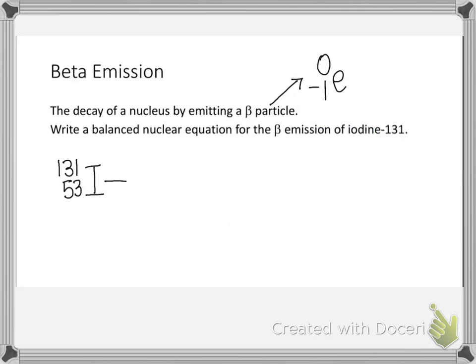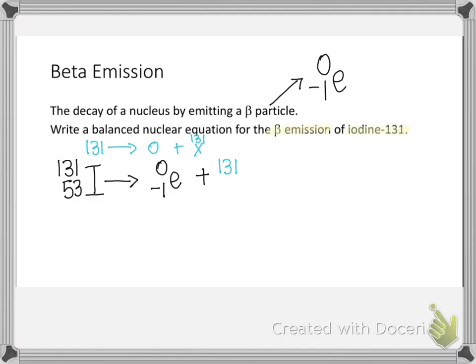So what I've written so far is just this. Now it says it's a beta emission, so there's my iodine, and it's going to release a beta. So that's the symbol for beta, so now I have that. And then it's going to be some other element that I've got to figure out. So on this top it has 131. This is 0 plus some unknown number, but this number has to be 131 because 131 plus 0 equals 131. So I'm going to put 131 here.